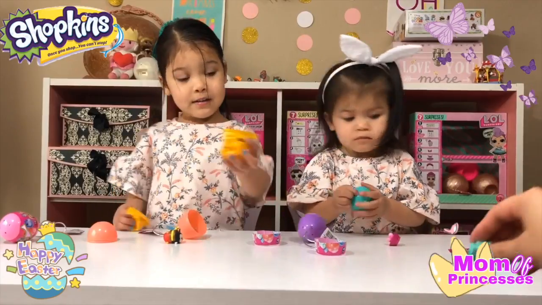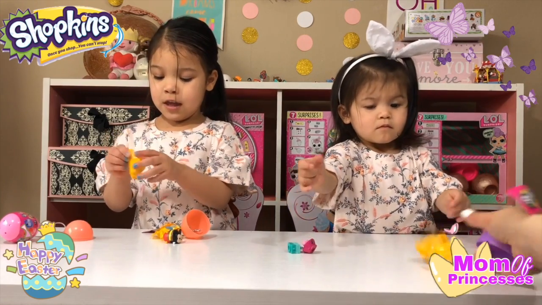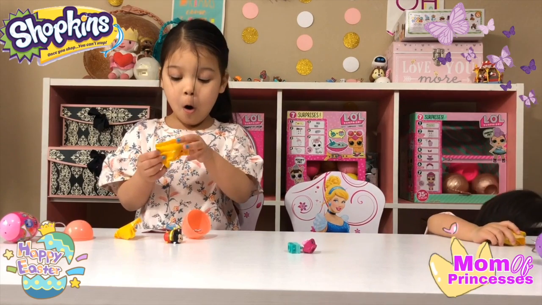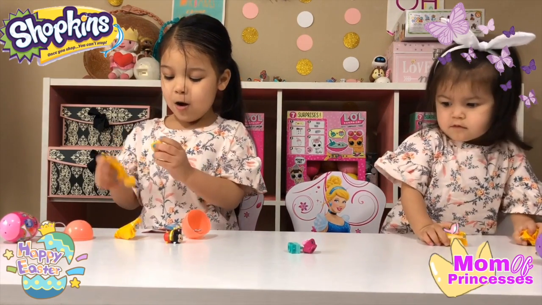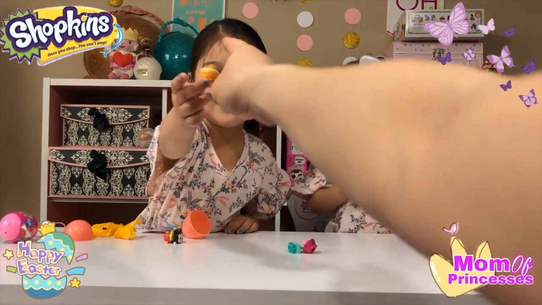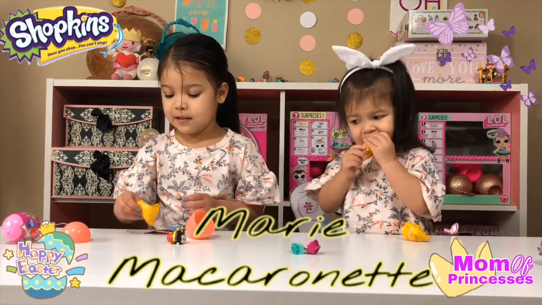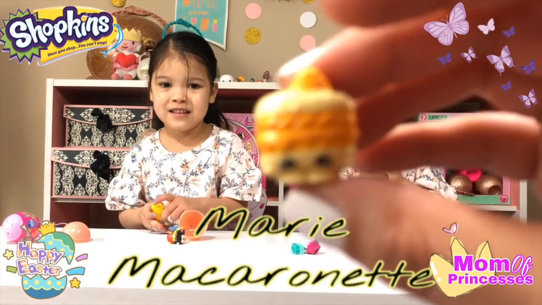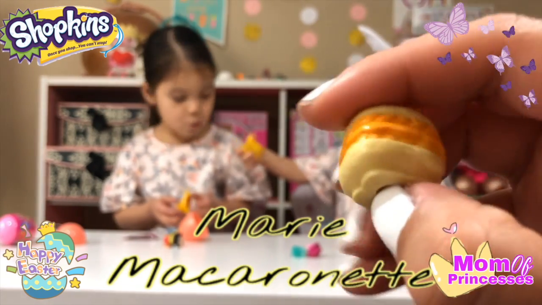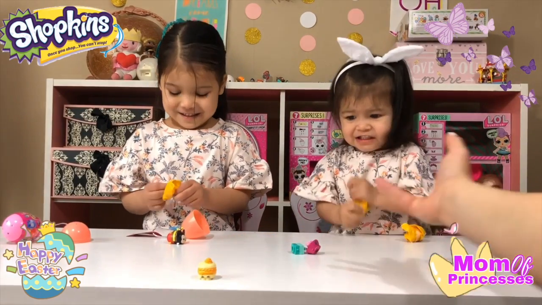Okay, let me open yours, baby. I'm going to open the little bag or the big bag. You got it, thank you, lovey. What did you get? Look, Mom. What is it? I don't know if it's a limited edition, but it's pretty cute. It looks like a little hamburger. Macaronette, so it's a macaroon. Yeah, it's a big macaroon with a lot of fillings. Ooh, so cute. What else did you get, baby? This is my favorite. That was your favorite? Let me help you, Sage.